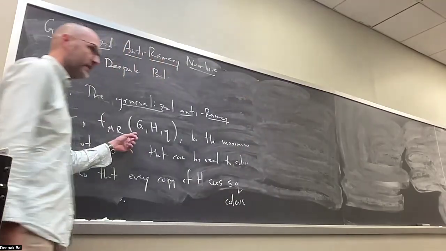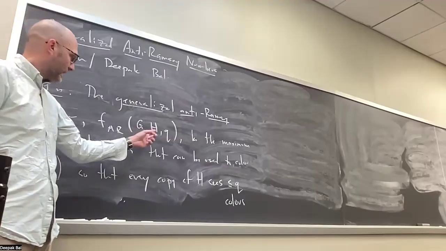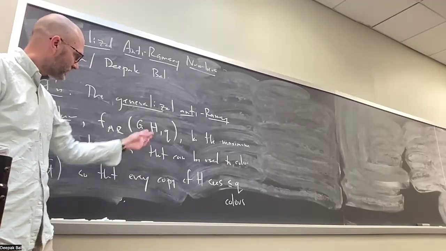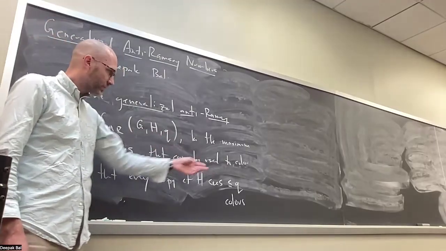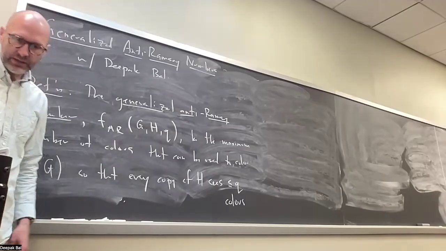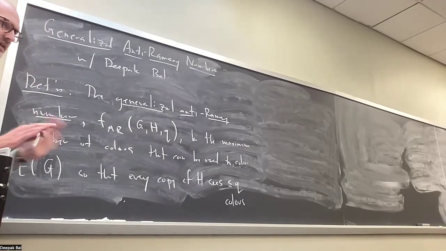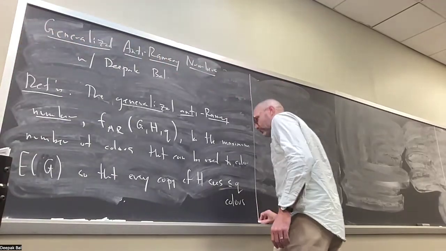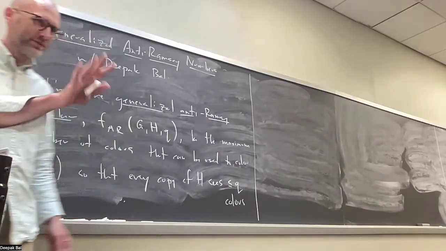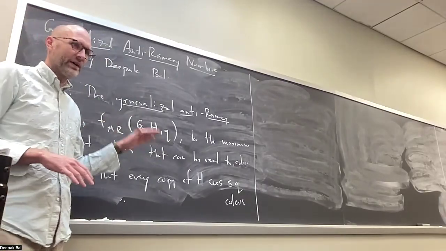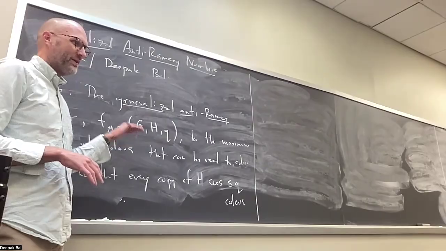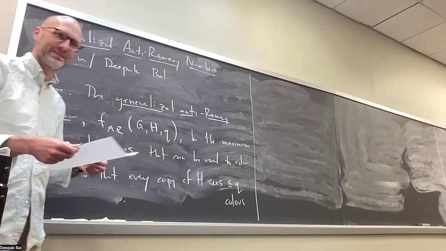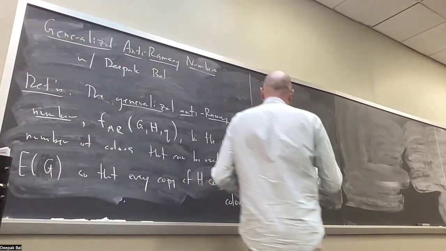Okay, so G is the large graph you're coloring, and H is your smaller graph, and you put a cap on the number of colors that each copy of H sees. There's no reason for you to understand that quite yet. So we're going to talk about what that means, and we're going to take our time. We're going to do Deepak's trick of thinking about what upper and lower bounds on this number mean. And I'm going to use my notes, because this is the kind of stuff that I'm going to make mistakes at.